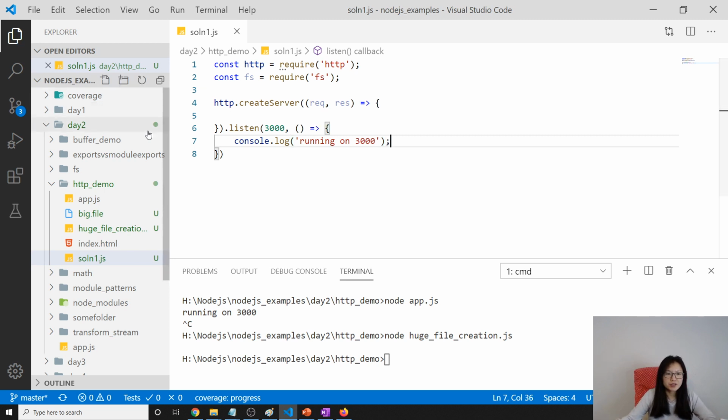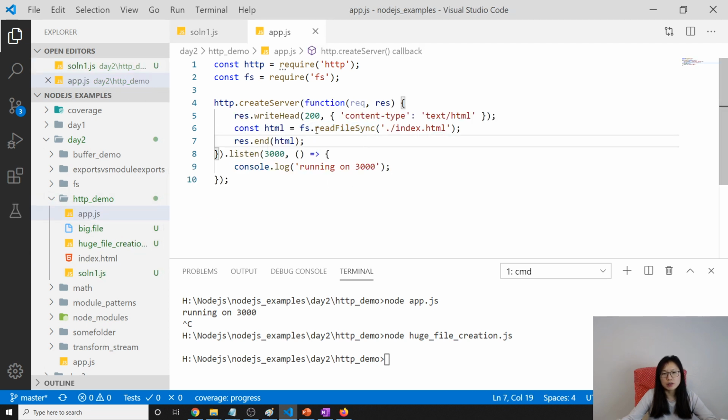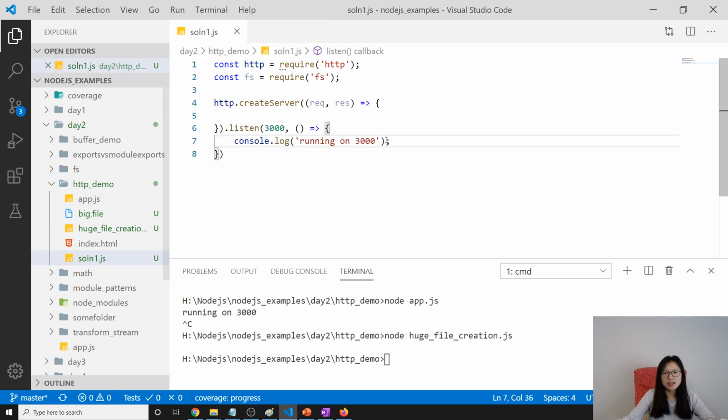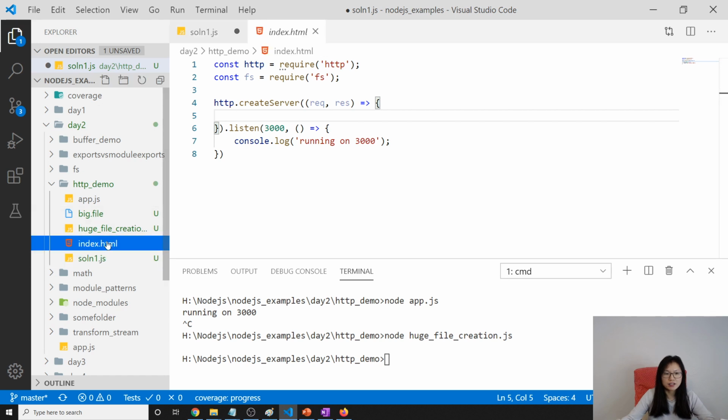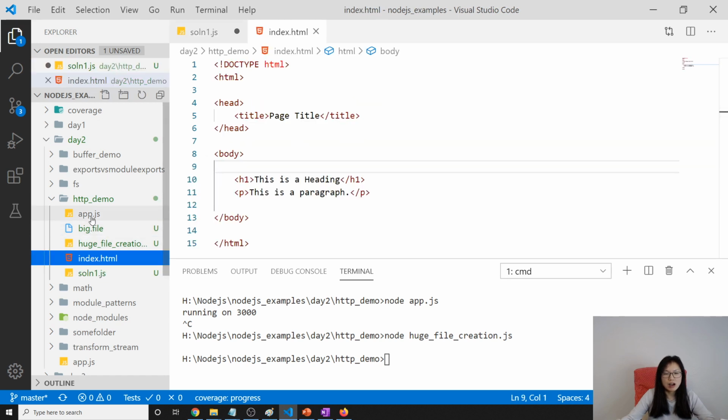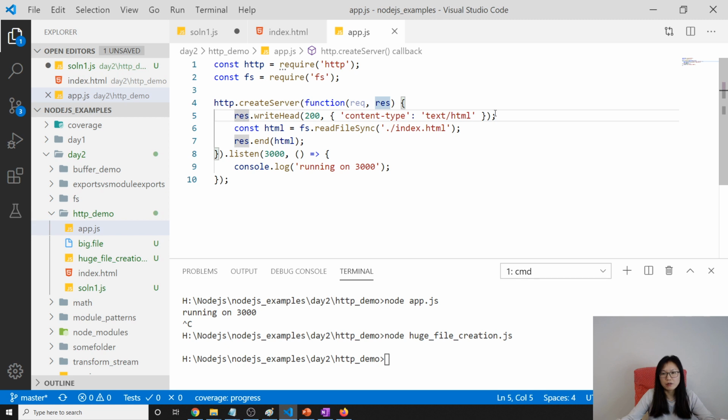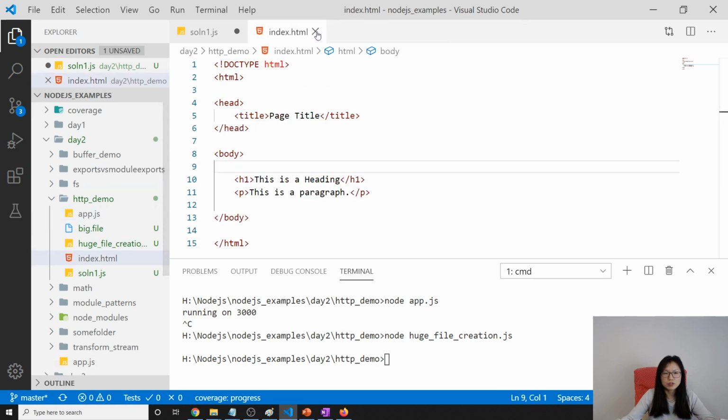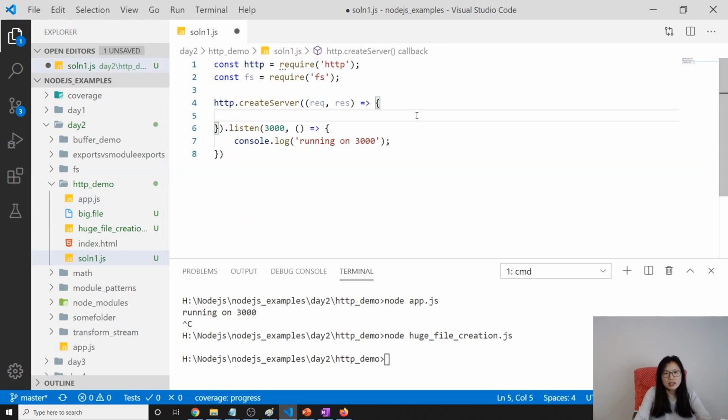And previously, when we served this HTML file, we were using the synchronous method, right? And probably you might think I want to use the asynchronous one. Okay, the first thing I want to do is copy something. This one is not HTML, so I don't do anything. So here you might think I use asynchronous.